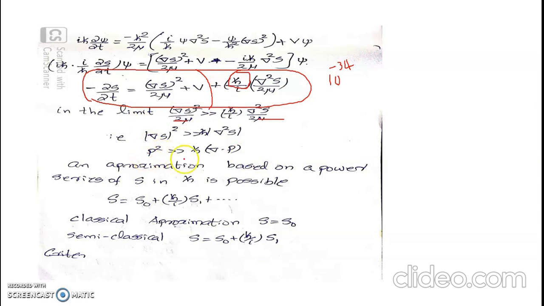However, this approximation, or this criterion, will be valid in the case of macroscopic systems only. In the case of quantum mechanical systems, you cannot neglect this contribution ħ∇·p, so that this equation of motion will be valid as a different equation of motion, contradicting what is predicted by classical mechanics. So this equation will be valid.